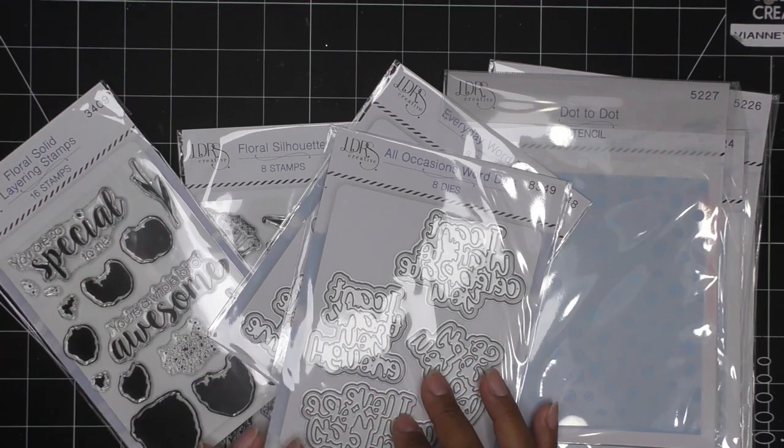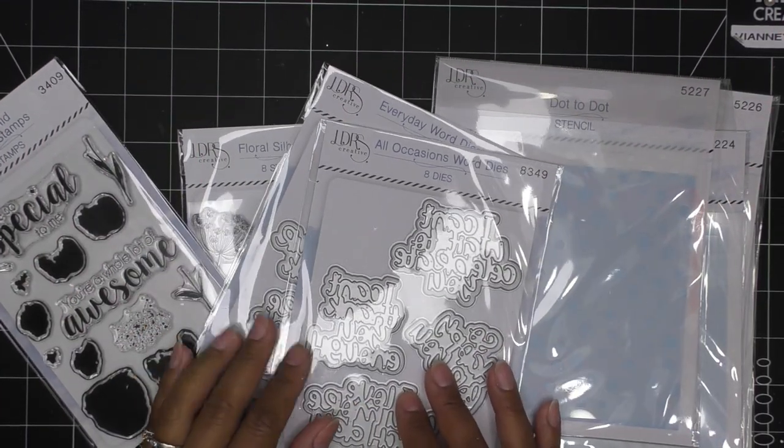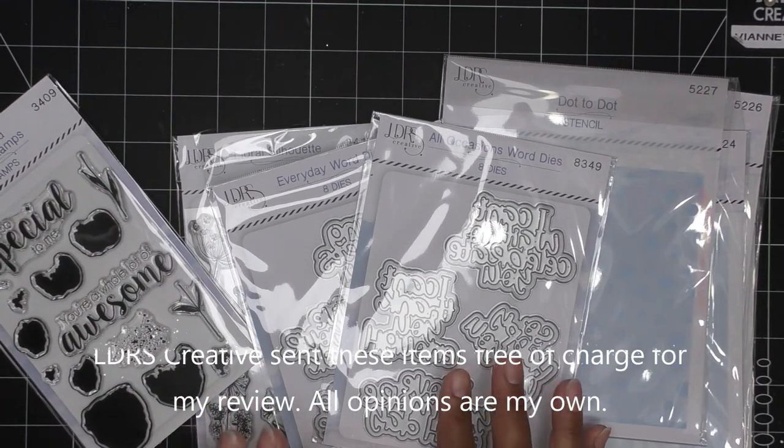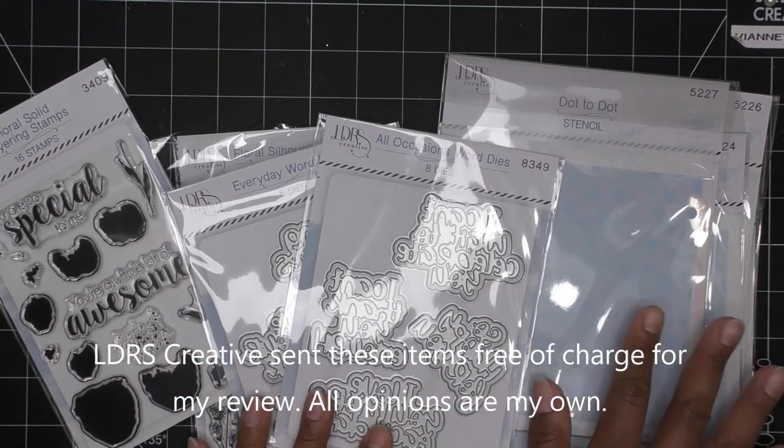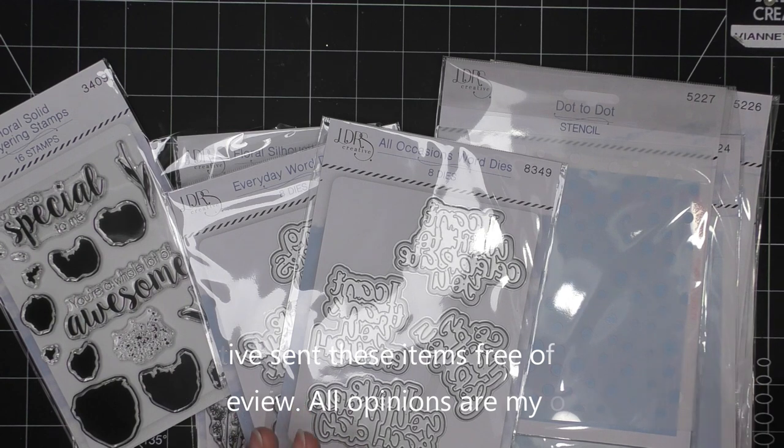Hi everyone, so today I'll be trying out some of LDRS Creative's new November collection items. I did bring out several of them. I'm going to use a few. I just wanted to show you some of the different options of the different styles they have there.